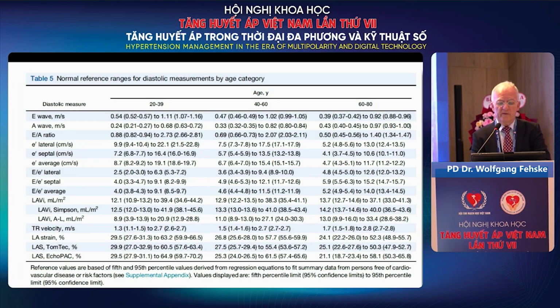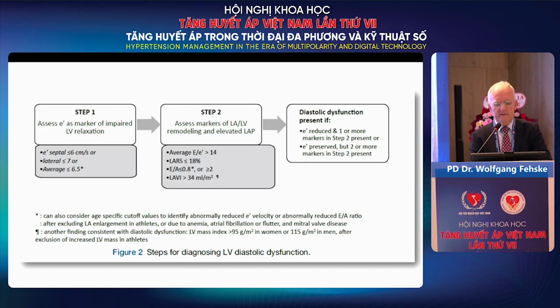What is really new in the guidelines is that there are normal values for all these parameters that we are measuring, and in terms of quality assurance, it is extremely important that we correlate all what we find with the age and the sex of the patient. Okay, and then at the end, it is very easy. Step 1, step 2, step 3. It is like in former times.